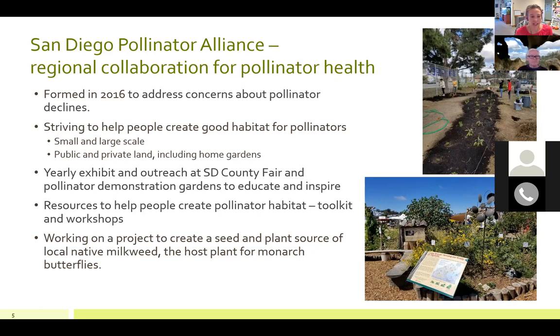Some of our projects include a yearly exhibit at the San Diego County Fairgrounds. You can see a picture of that at the bottom right corner of the screen. And you may have visited that exhibit before. We unfortunately weren't able to do it in 2020 for obvious reasons, but we hope to be able to resume that soon. And we've also created some demonstration pollinator gardens across the county at schools and in public spaces. The purpose of those is to educate and inspire other people to recreate that at home. We're working on some resources to help people create pollinator habitat, including a pollinator toolkit, as well as workshops like this.